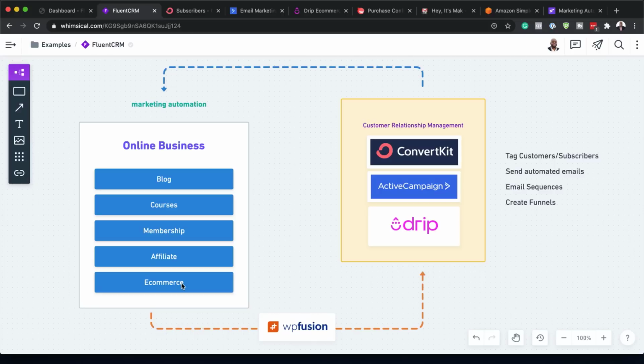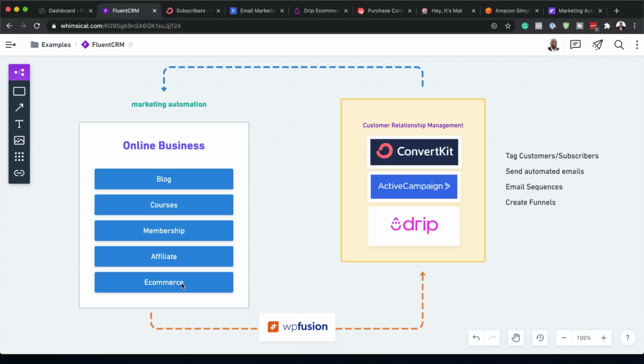So if you just imagine, how would you be able to know how many people bought this type of course? And also, once they've bought that course, how are you going to send them the welcome emails and all of that? So as you can see, this starts becoming very complicated. And this is where we need tools to automate this process. And these tools are known as CRMs. And this is also customer relationship management.